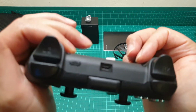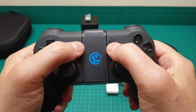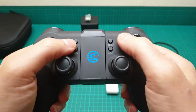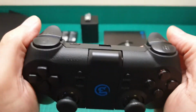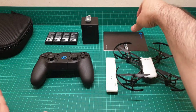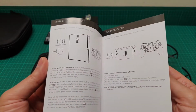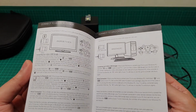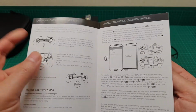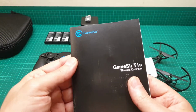And all of the buttons, they are universal, I assume, on all of this, but it has these 4 that you cannot program, but you can program everything here twice with a short press and long press. And it came with this user manual that is extensive. It's telling you how to connect it to your computer, to your game, to your mobile phone, and it has different languages.